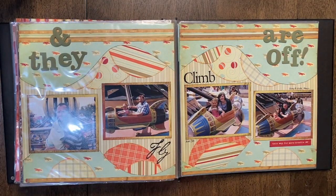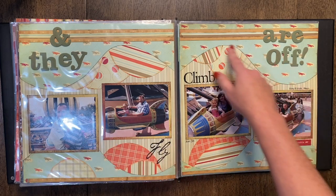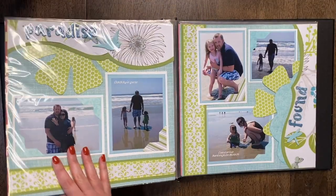And they are off. We went to the kids section often. The kids were troopers on trying the bigger rides that they can, but they also loved just the simple rides. And so we probably rode this ride a few times as well. And so pulling in some of those round shapes, just kind of having a lot of fun with that vibe. And in this case, I did find a pattern paper that has some planes on it, you know, whether it's rockets or airplanes, and ultimately, again, just really matching that vibe from those moments.